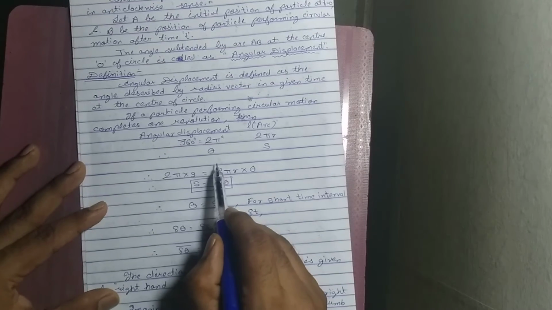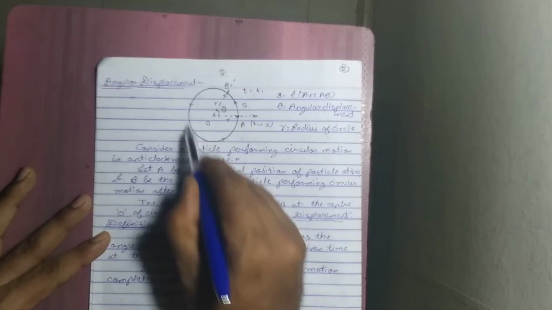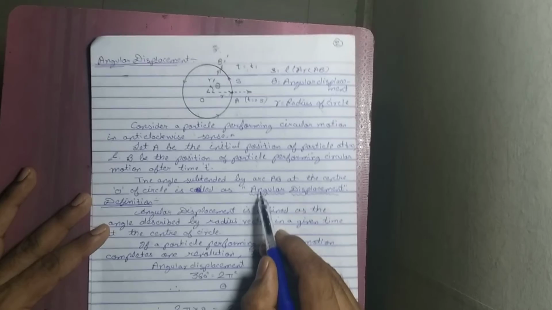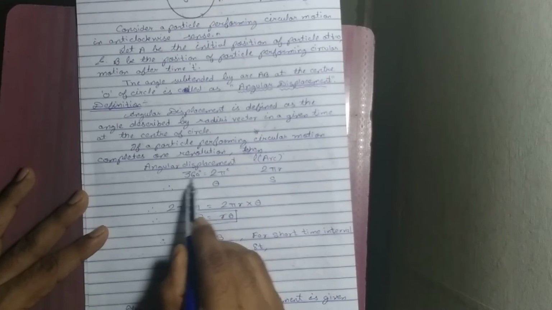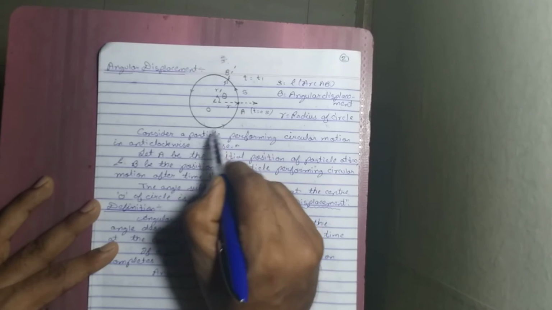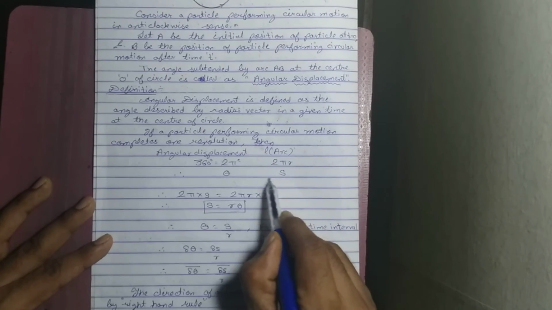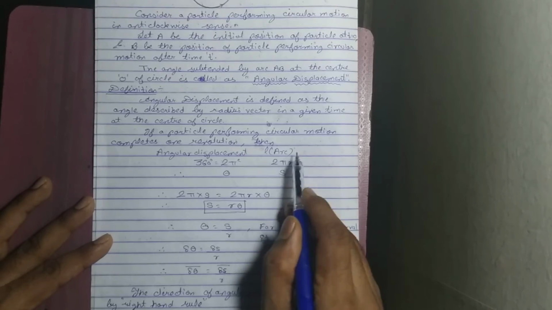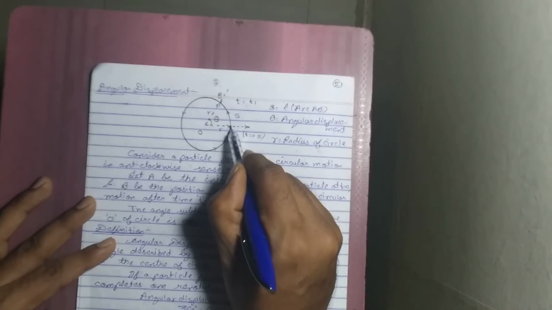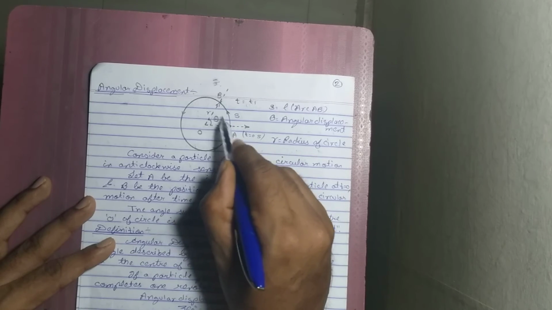Students, let us derive some formula for angular displacement. As we know, the total angle of a circle is 360 degree. When the radius vector covers a total angle of 360 degree, the object moves along the circumference of a circle. The total distance covered by the object is the circumference of a circle. Now students, the object moves from point A to point B. What is the angle made by the object with respect to center? Theta.